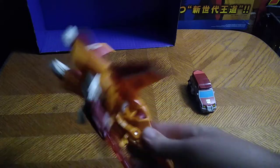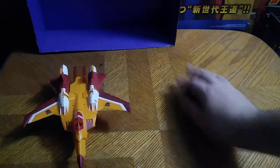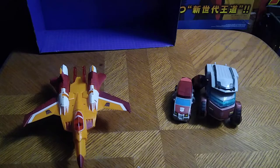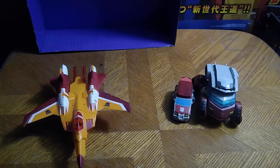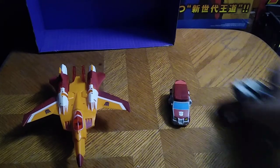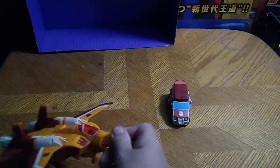You can flip the guns out to give them some armaments below the jet, which is nice. The gun is slipped out like on the packaging, but you can also flip the guns upwards for storage, and he rolls very well. Same goes for Ratchet. For comparison, here is the Earth Mode Pop and Change Ratchet next to the Deluxe Class Cybertronium Mode Ratchet, and Sunstorm next to Pop and Transform Starscream.